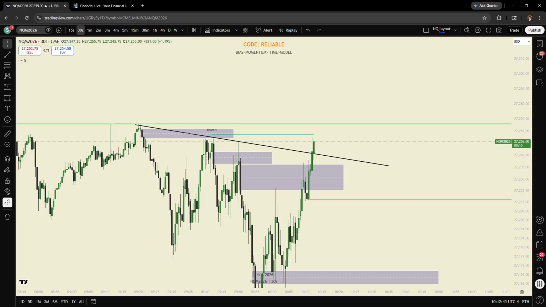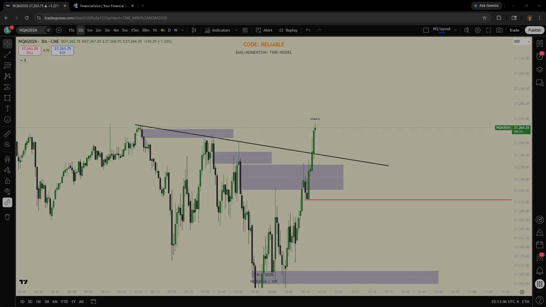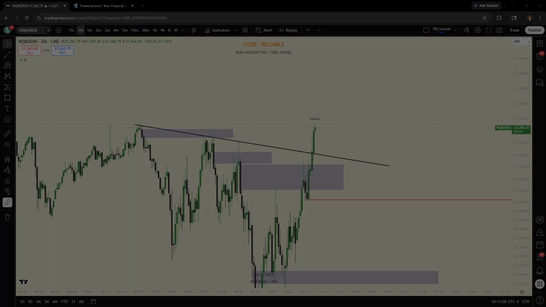It should spike over here, guys. $10 points. Come on, come on, come on. All right, ready? 3, 2, 1. Should do it here. There we go. Bang. Bang. All right, guys.